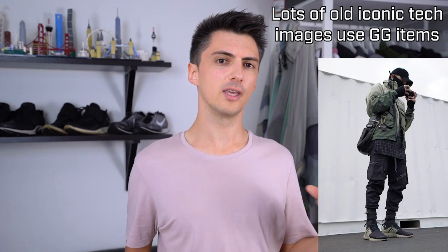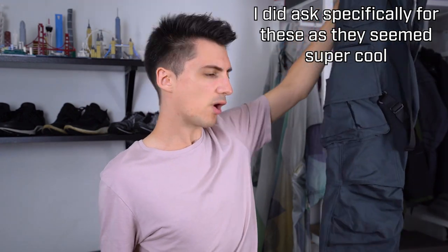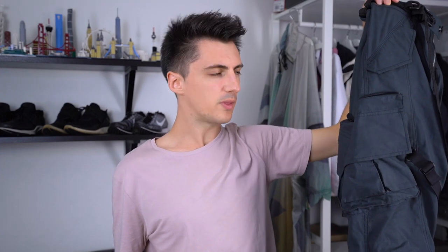So this week we're taking a look at cargo pants that fit that typical techwear style but from a far more reputable brand - Guerrilla Group. They've come out with the PL02 cargo pants this season. Their clothing helped define the techwear aesthetic years back, but now they're taking inspiration from different areas. This most recent collection, Road Fighter, is based on the 90s Japanese car scene - pretty different from what most people would associate with techwear. Part of this collection is the 19S ES PL02 Paratrooper Cargo Pants, and thank you to Guerrilla Group for sending these to me. These ones come in gray - I thought I'd do something a little different to the traditional black.